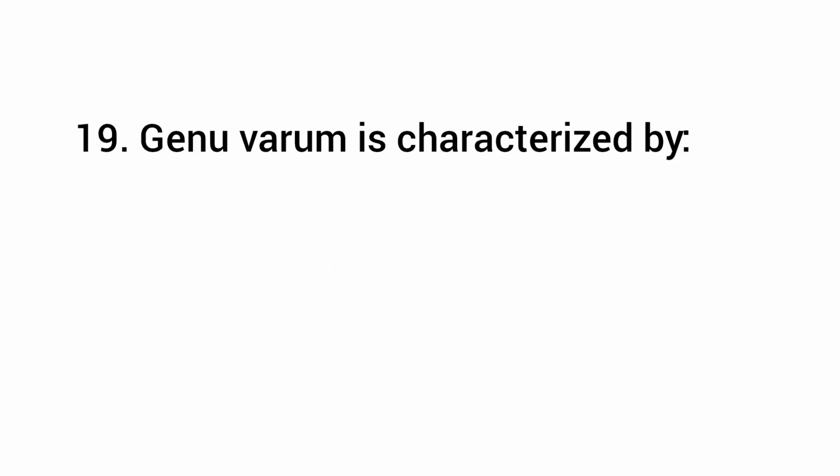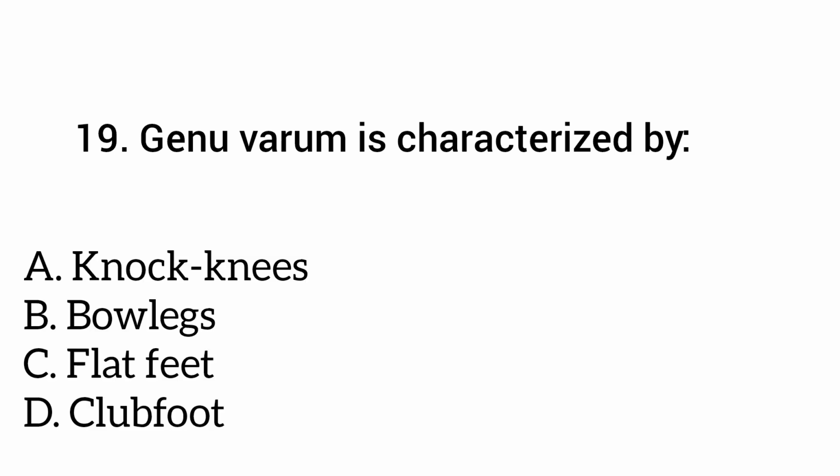Question number 19. Genu varum is characterized by A. Knock knees, B. Bow legs, C. Flat feet, and D. Club feet. Most correct answer is B, which is bow leg. And this is because genu varum is characterized by the knees apart, the ankles together, and it gives a bow-legged appearance, which is unlike genu valgum.